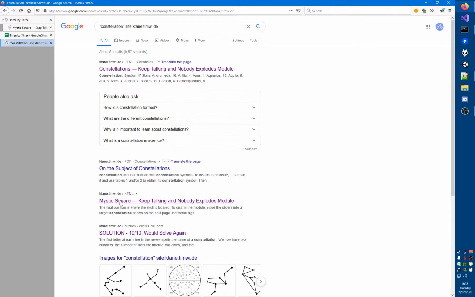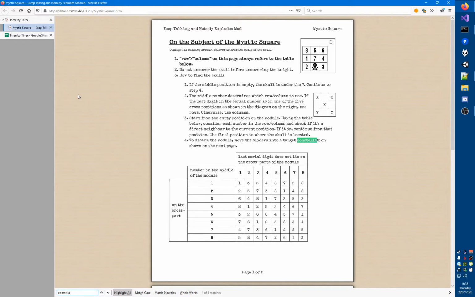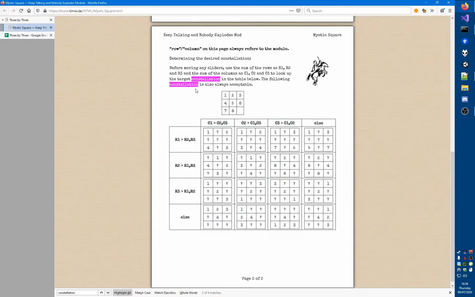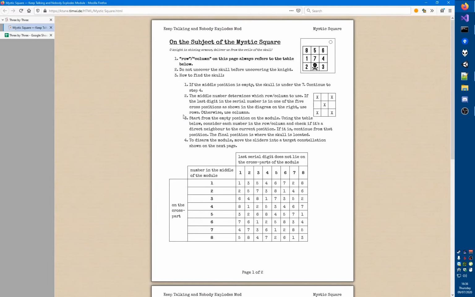Okay, so Mystic Square actually comes up. So that means that the word constellation occurs in this manual, and indeed it does. It refers to the tables on the second page as constellations. Now, this was difficult for me personally to guess because I extremely rarely, if ever, use the second page when actually solving the module, which means that it's not at the forefront of my consciousness, right?